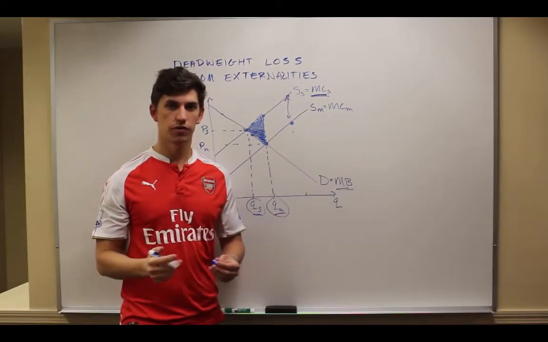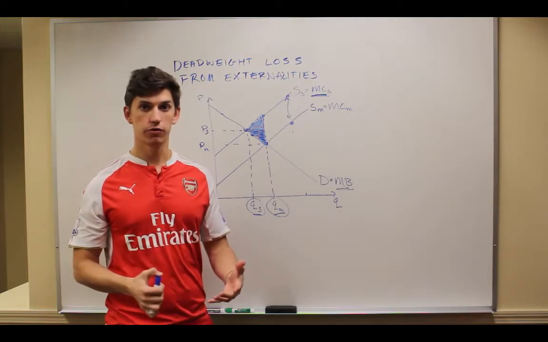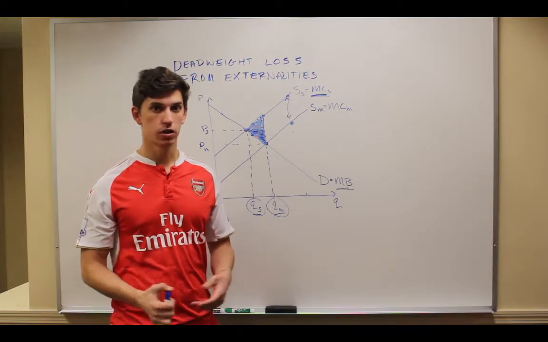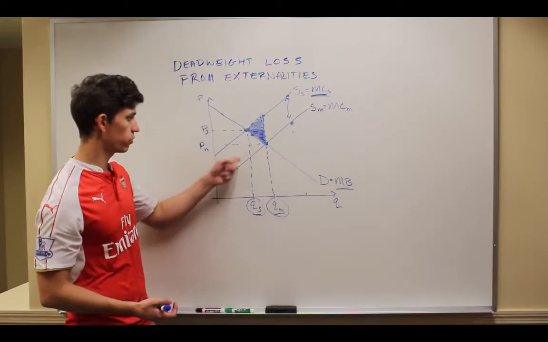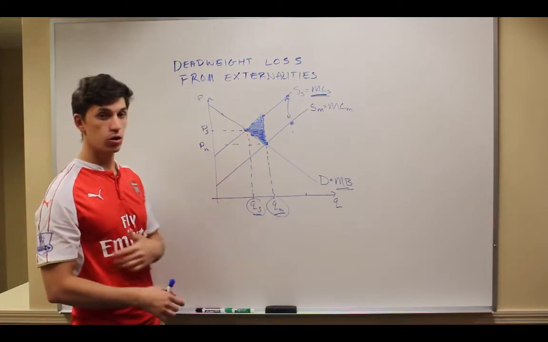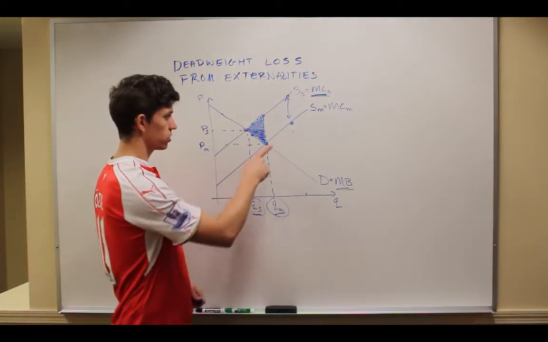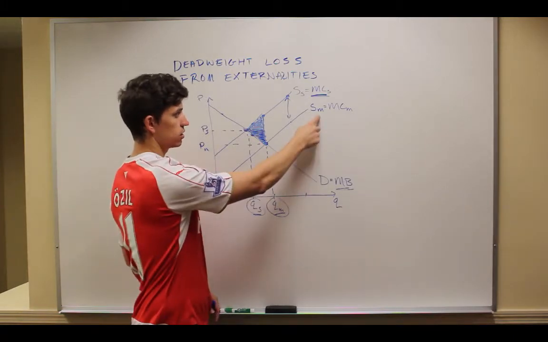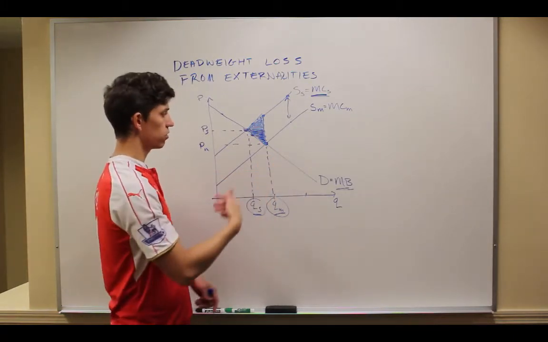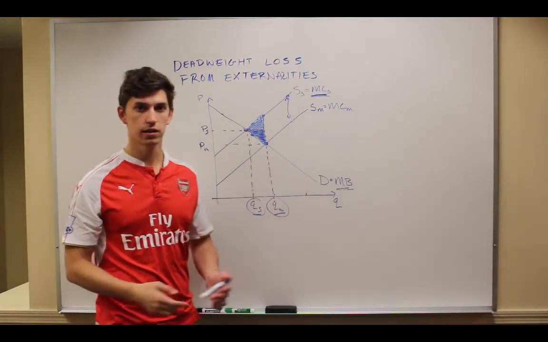So I hope that clarifies for you exactly where externalities, if they're not properly accounted for, can lead to a deadweight loss. Because remember, if the government had gone in and said, okay, we're going to tax this good so that we end up at this equilibrium here, we don't have a deadweight loss. But if they don't, and they let the markets go untaxed, and we're just at this market supply, then we end up with a deadweight loss to society.